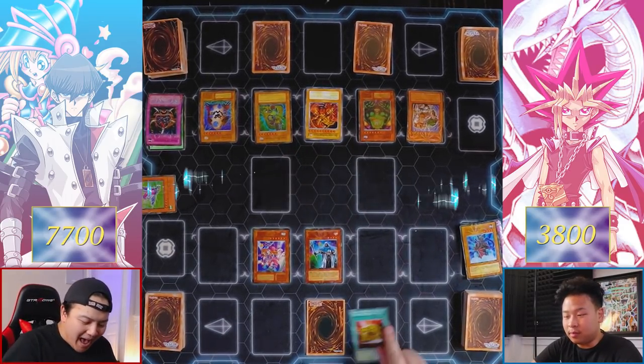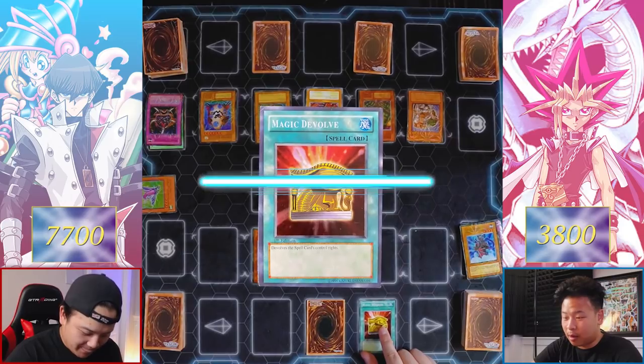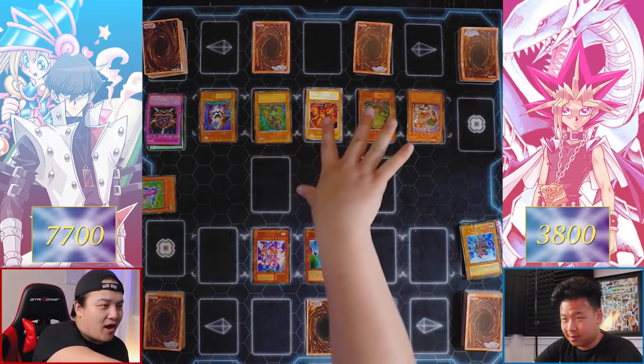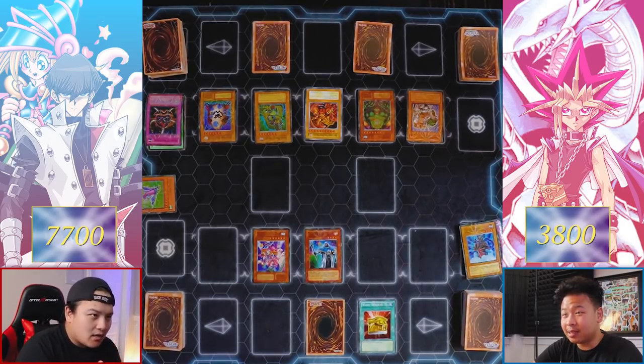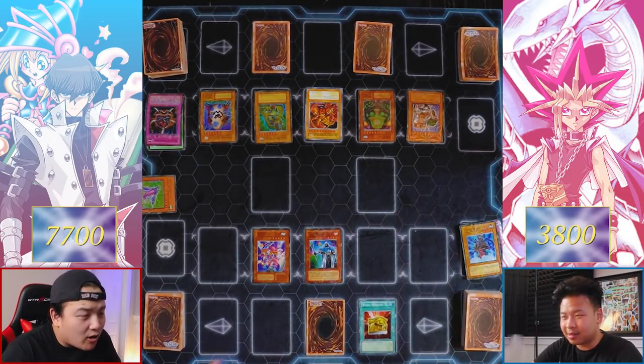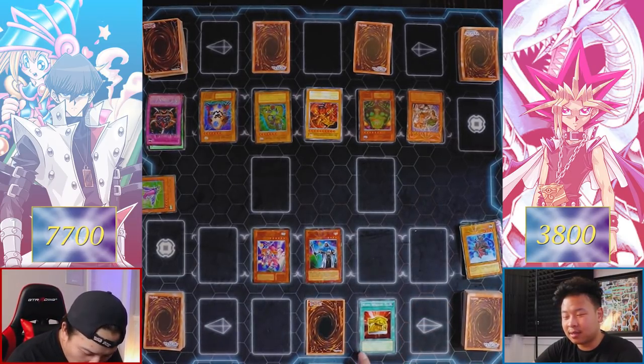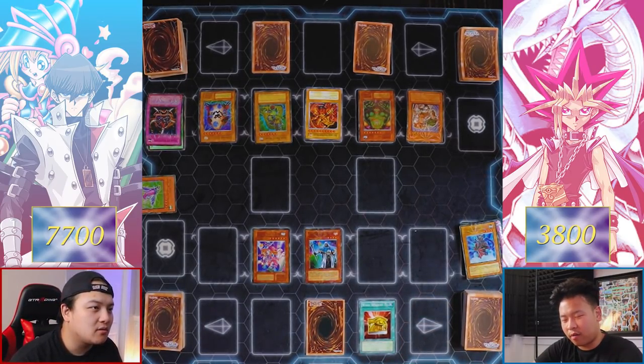I activate Magic Devolve. Wow, what do they do? Devolves the spell card's control rights. So if whatever I get, it's mine. Oh, just take it? Yeah, devolves it. Devolves means take? Devolves, yeah, means control rights. Are you sure? Devolves the spell card's control rights. All right, fine. Pick one.